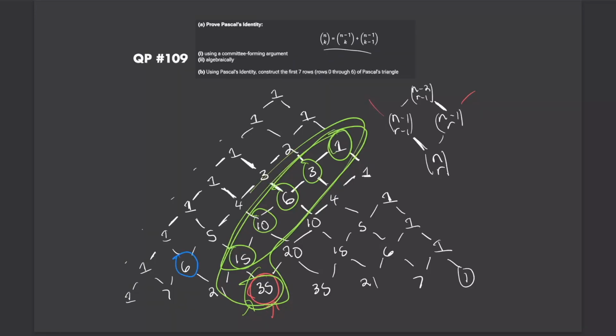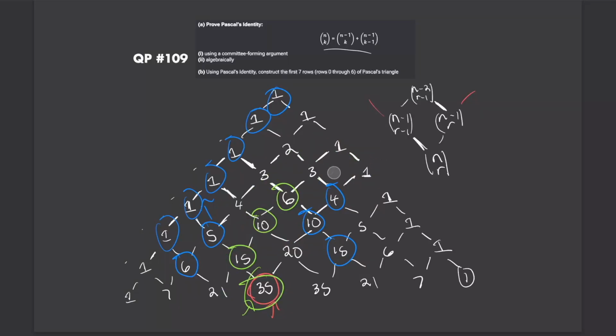For instance, this one right here is the sum of 1 plus 1 plus 1 plus 1 plus 1 plus 1. 6 is the sum of 6 ones, obviously. Now 5 is the sum of these 5 ones before it, right? 15 is the sum of 10 plus 4 plus 1, right? They're all hockey sticks. And finally, one more time, why is that true? Well, we basically are applying Pascal's identity recursively is what we found. So what does that look like on this chart?